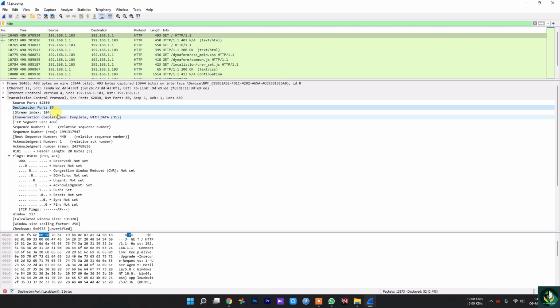As the source port I have many thousands, 62,830. So what is that? That is not the port on which we are listening. This is the port on which we are transmitting, and we are transmitting our information toward the destination port. Source ports are randomly generated by your machine, and they can be pretty much any number within a given range, like I have 62,000 something. So there we go. Let me minimize this.